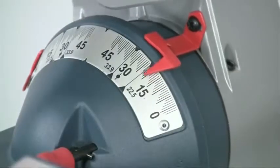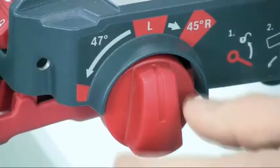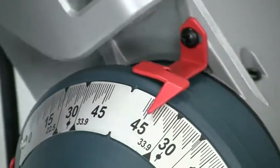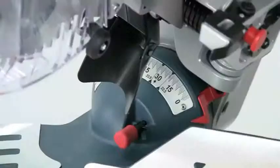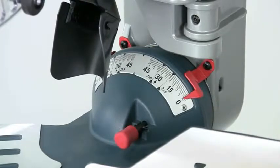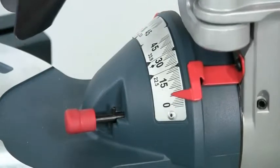And again, another clear scale shows you exactly what angle is set. Selecting max range on the knob allows you to overcut the angle up to 47 degrees either to the left or to the right. An automatic reset plunger locates everything back at 90 degrees. There's also a detent stop at 22.5 degrees.